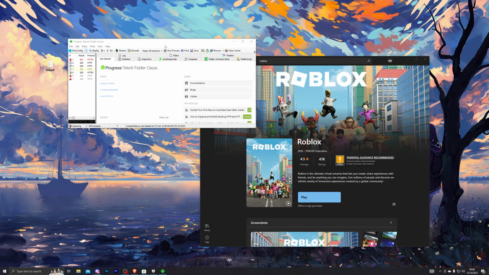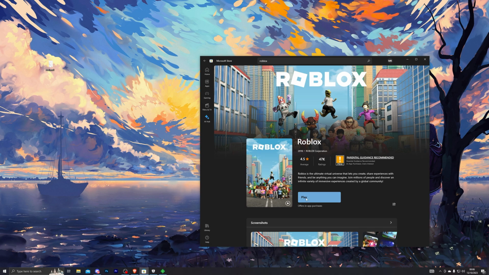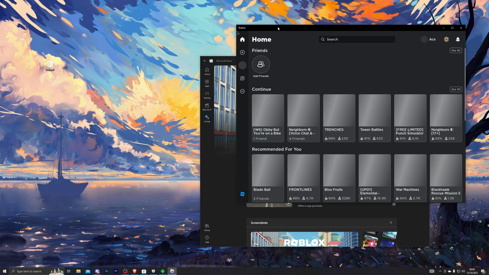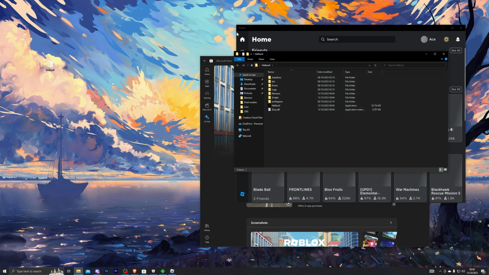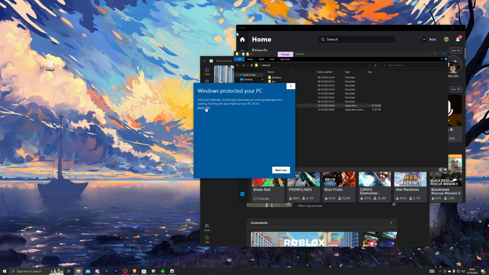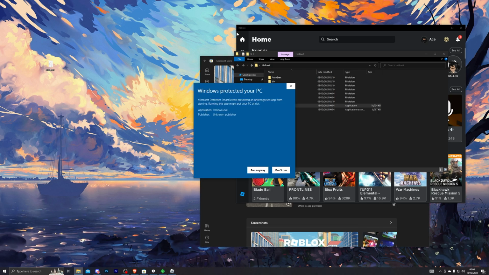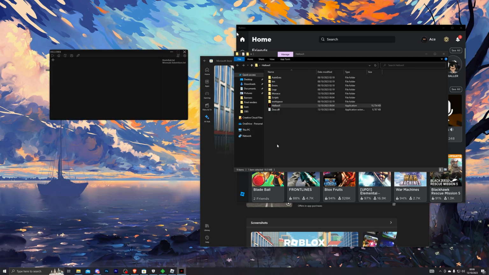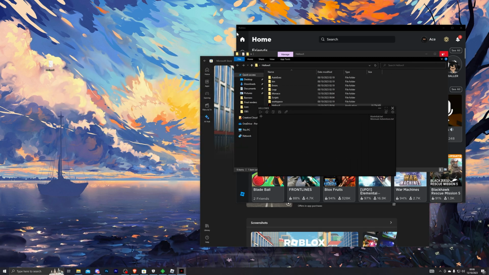All right, let's go ahead and open up the bypass tool and close out of it for now, and then go into Roblox, and it should load you in just like that. At this point, you can go into the executor folder, open it up, and it should look something like this. If you get this pop-up right here, click on more info and click on run anyway, and that should open it for you. From there, click on OK, and that will start the executor for you.